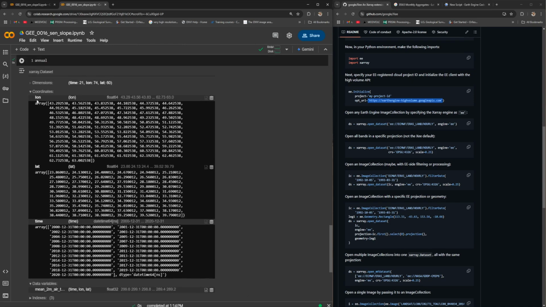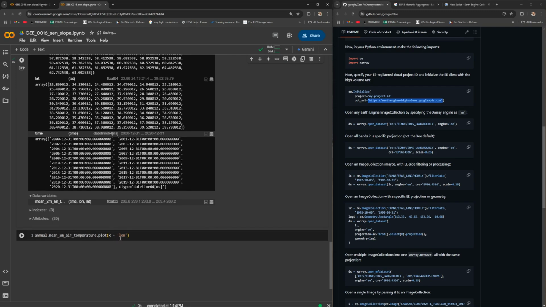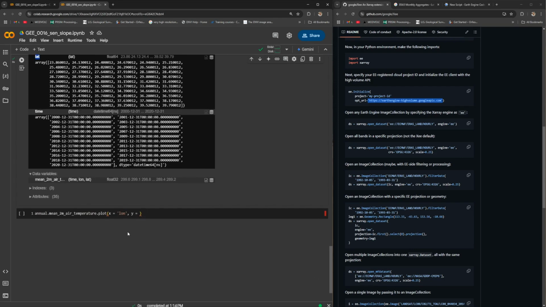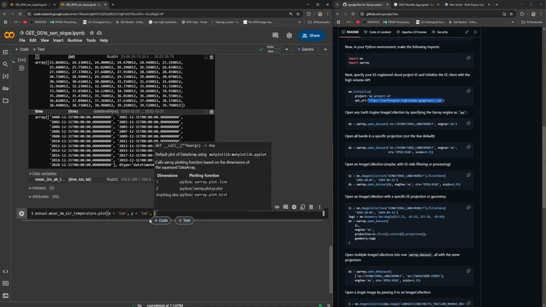As we have a dimension, longitude x equals lon and y equals lat, like this. It's very easy to do, we just need to understand the data dimensions and the necessary arguments in the function.